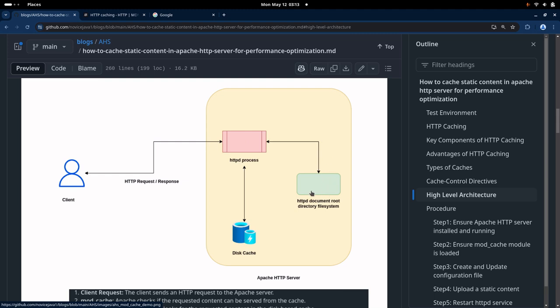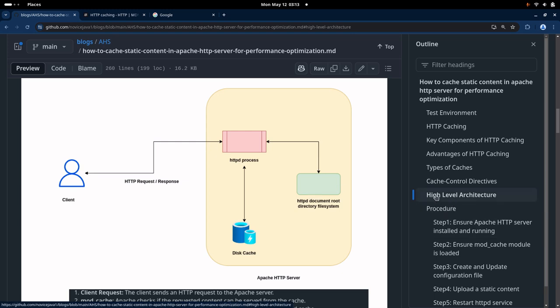So this is what our basic setup is going to be, and we are not going to go in depth in configuring the website or the configuration for a particular context of the web application, but we are going to do some basic setup so that we understand what caching is and where it is getting logged, and how we can utilize that information to troubleshoot any issues.